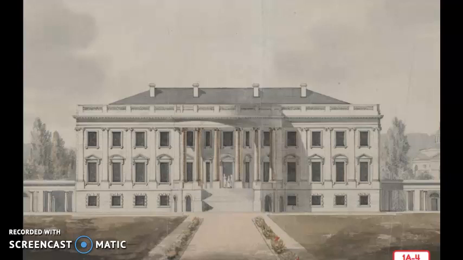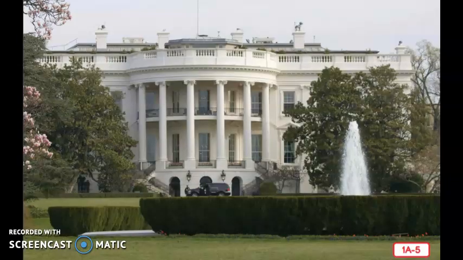Tell me on the count of 3, who was Washington, D.C. named after? 1, 2, 3. You got it, George Washington. If you visited Washington, D.C. today, you would be able to see the White House, the house where the president lives. The president moves into this house when they become president and then moves out when the next president is elected.